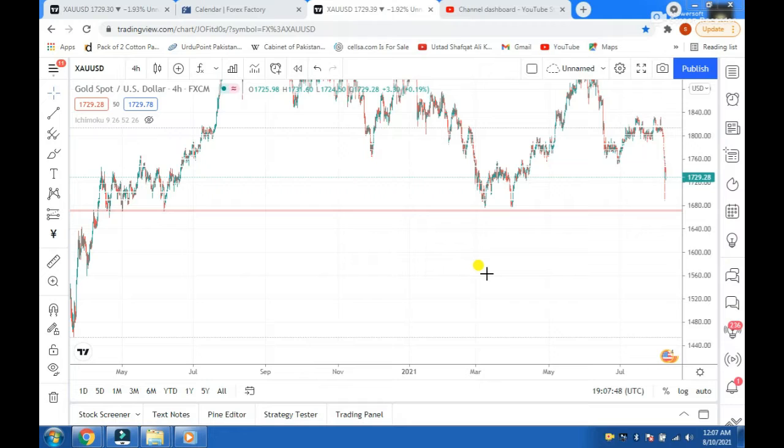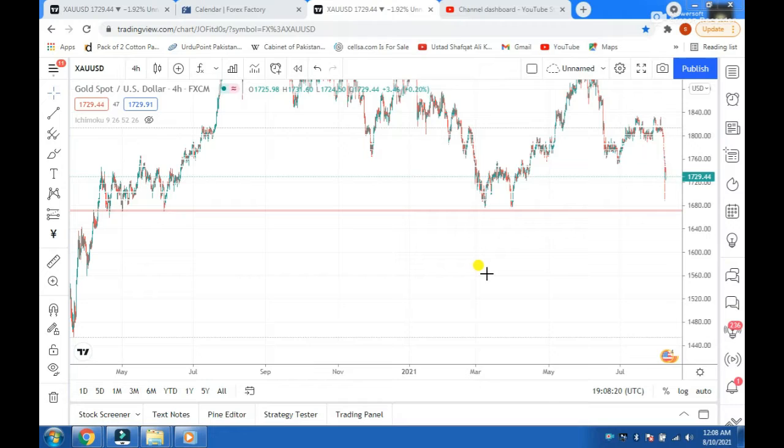Fundamentally, due to the sale of 24,000 gold contracts, worth about $4 billion, gold has fallen that much. There is also one more piece of news, which may come tomorrow or in one or two days, about the $3.5 trillion infrastructure bill. If it is approved, the dollar would move higher and gold would move toward the downside.